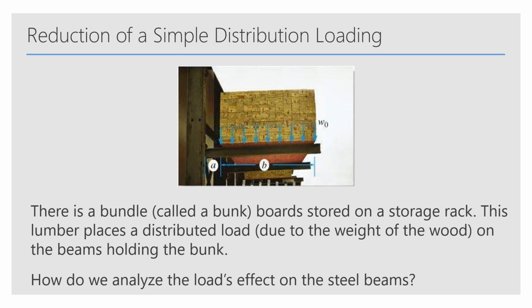So in this case what we're looking at is a reduction of a simple distribution of loading. You can imagine that there is a bundle of boards or wood that is stored on top of a storage rack. This lumber places a distributed load due to the weight of the wood. So you can imagine that throughout the surface of the rack, there are forces of the weight being distributed all across it instead of at one certain point.